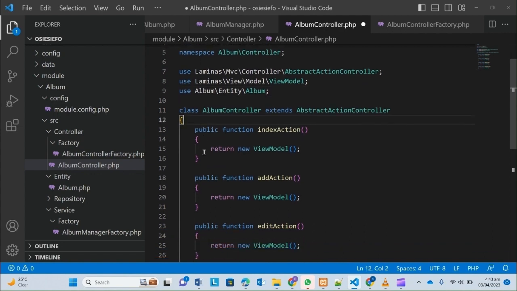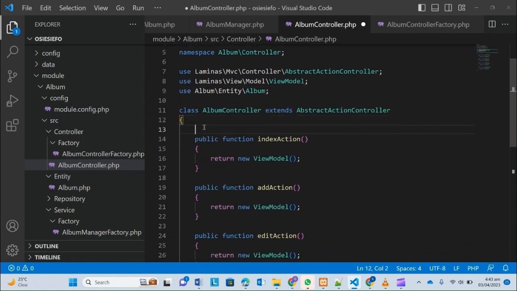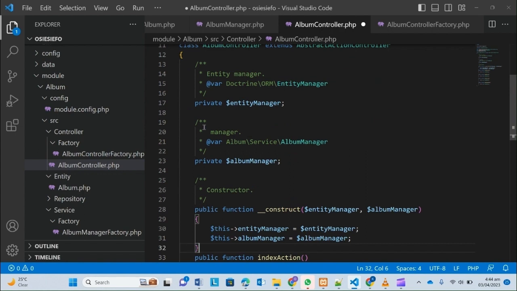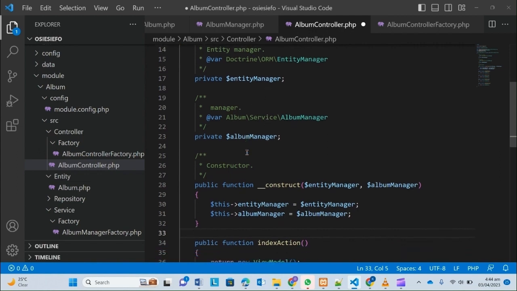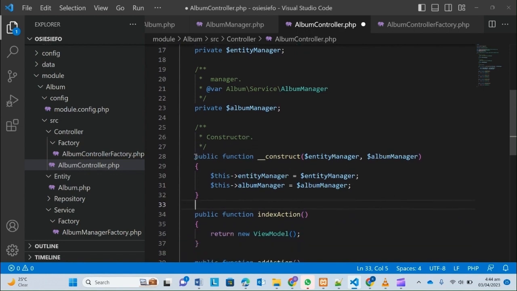Then we will call our private properties here: the entity manager from Doctrine ORM EntityManager, then the album service manager. You will create a constructor here, and then we'll pass the properties in it.